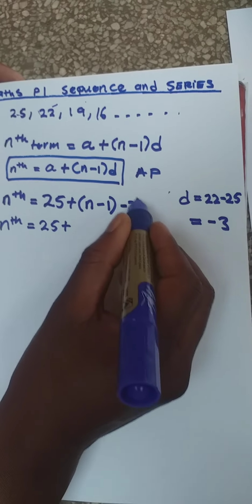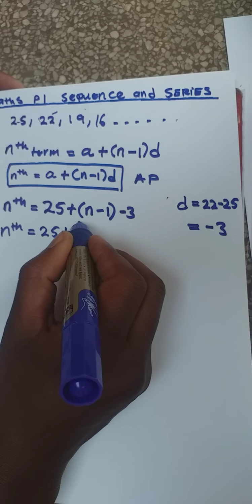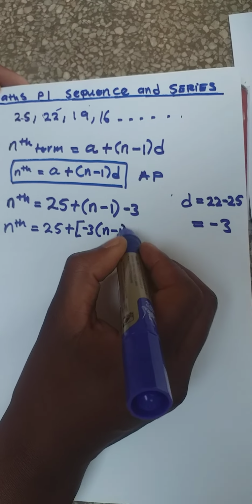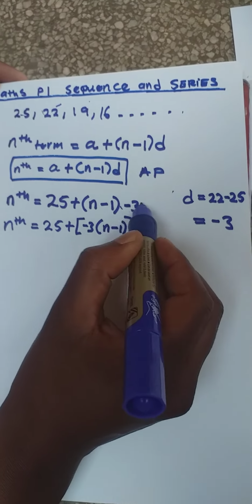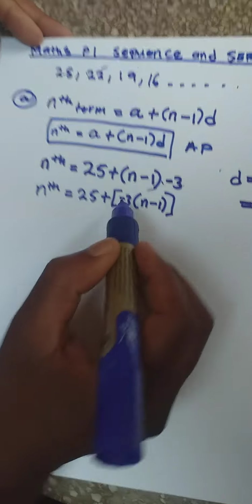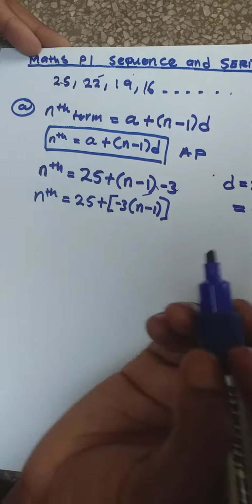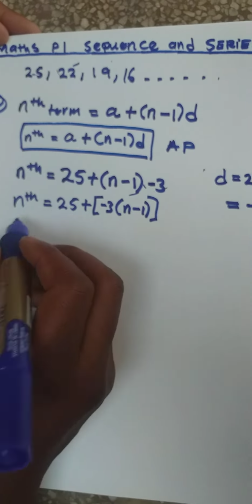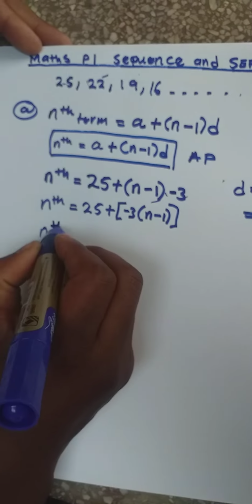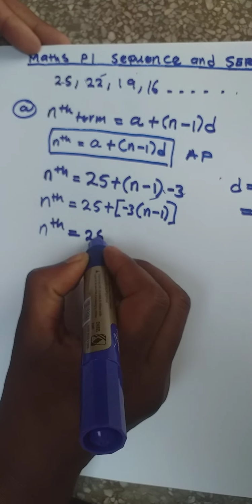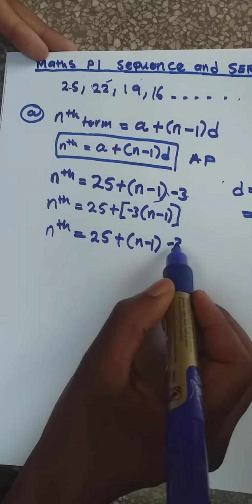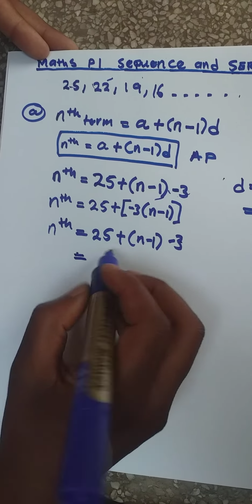If you want, you can rearrange this one and say negative 3, then brackets n minus 1, and close like this. So the negative 3, instead of being after n minus 1, can be in front of n minus 1. It's one and the same thing. Doing this is not necessary, but I just wanted to show you that being outside at the end is the same as being in front of the brackets. So maybe to avoid confusion, the way it is, it's 25 plus negative 3 times n minus 1. You simply multiply this with what is in the brackets. So I'm going to have 25.